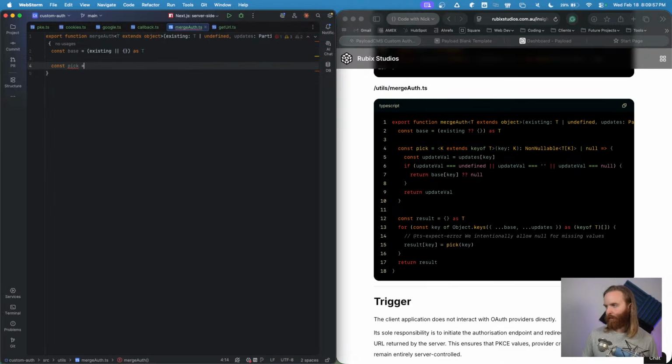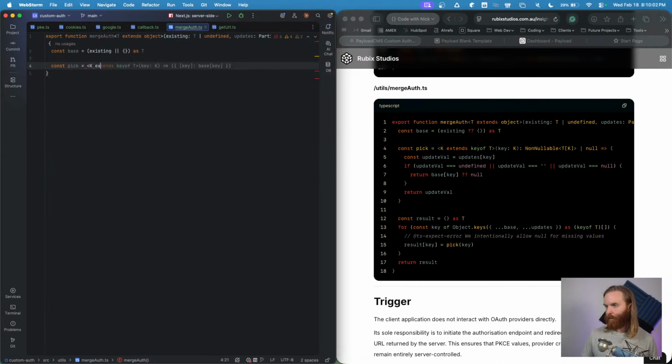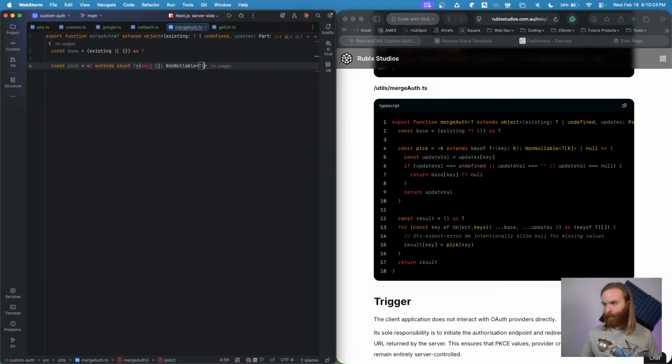Then we will have a constant of pick, which will be K extends the key of T, so K is the key. This will be non-nullable, so this is making it so we are getting the non-null version of this type, but we can still return null.